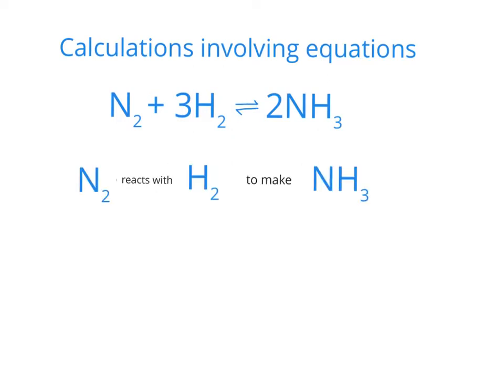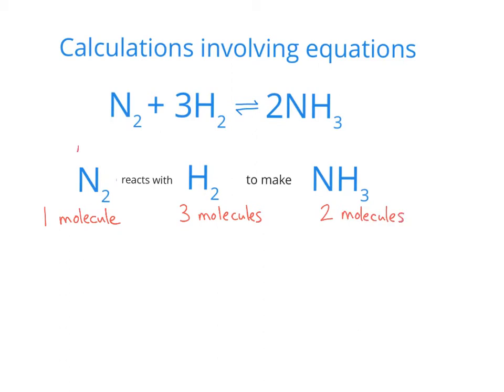Okay. So the first thing the balanced equation tells me is simply that nitrogen, N2, reacts with hydrogen, H2, to make ammonia. But this topic is about amounts. So what does it tell us in terms of amounts? Well, in terms of individual particles, like molecules, it tells me that 1 molecule of nitrogen reacts with 3 molecules of hydrogen to make 2 molecules. So that's like individual particles.